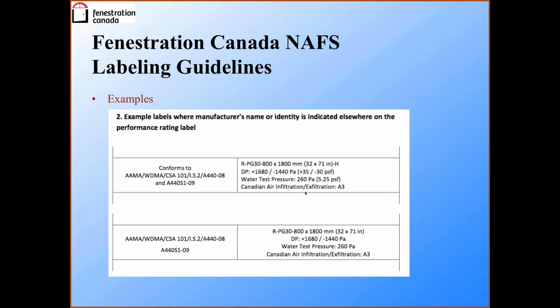So the permanent labeling requirements are that you permanently identify the manufacturer of that product. In most cases, that's going to be the pre-hanger. And then a temporary label can show up to identify the performance requirements.